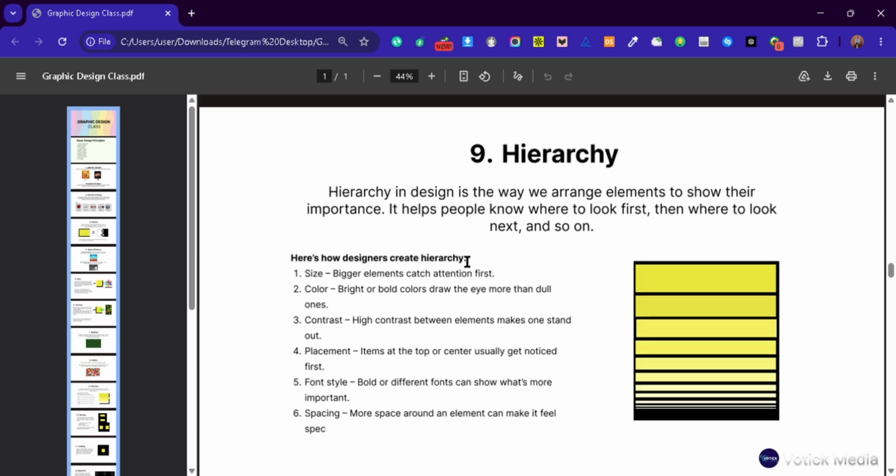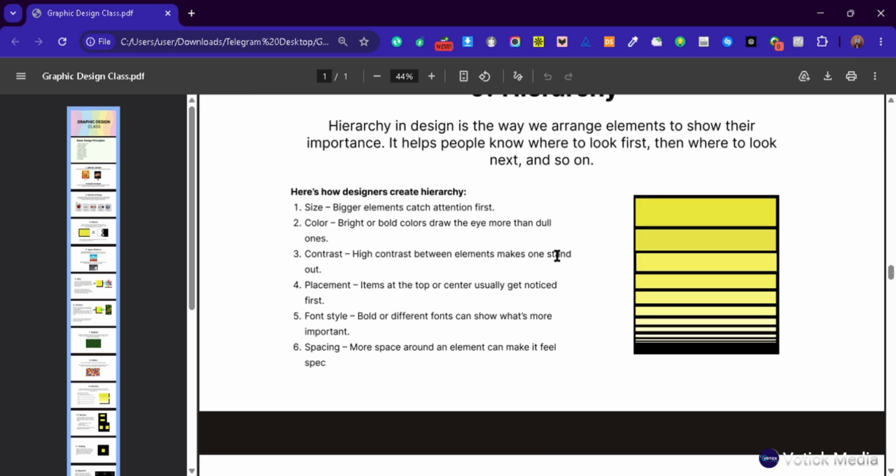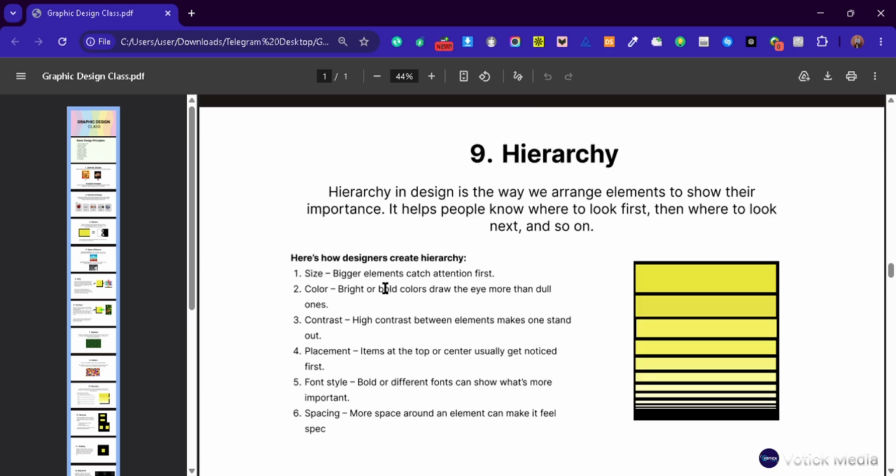Hierarchy in design is the way we arrange elements to show their importance. It helps people know where to look first, then where to look next, and so on. When you see billboards outside, they don't make their social media handle very big. No, they don't place priority on that.